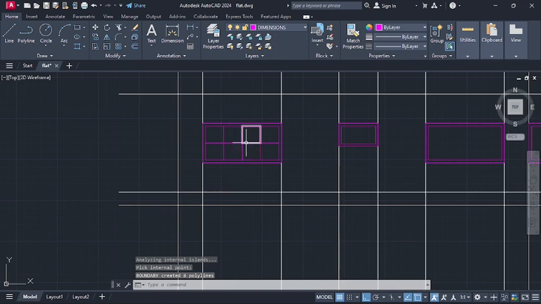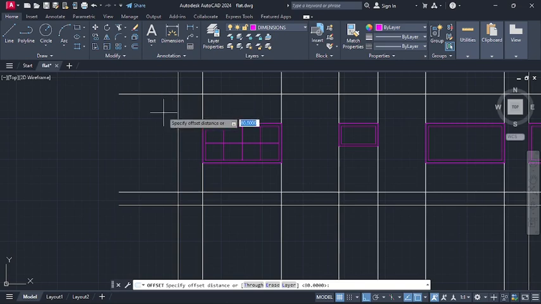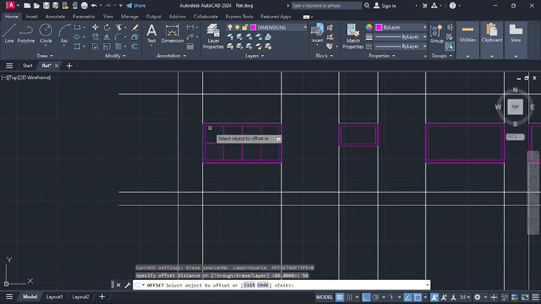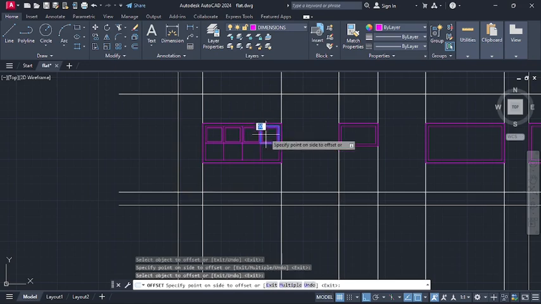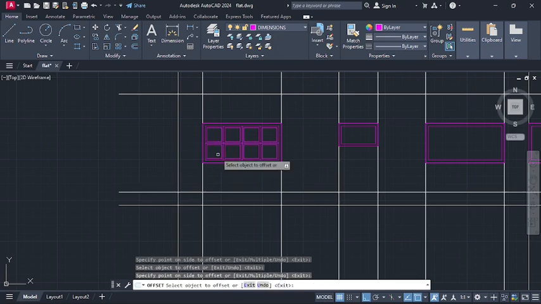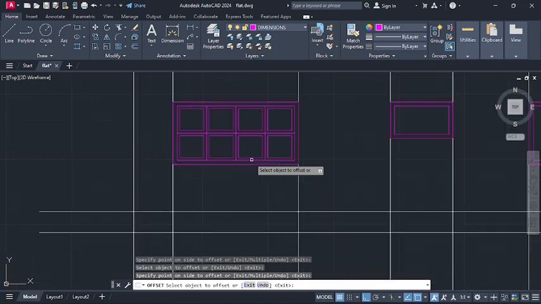Now I can go on offset, and we can offset at a distance of 50. Press enter, and I'll select this, offset 50 inwards, select this, offset 50 inwards, and so on for all the remaining lines. Okay, so this is how we can make our window.